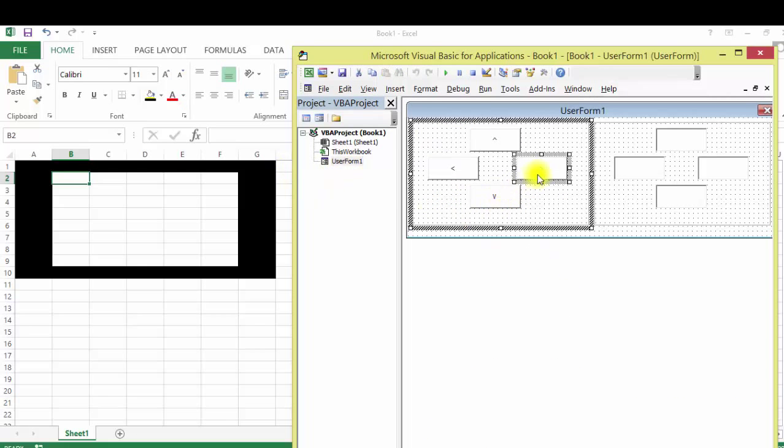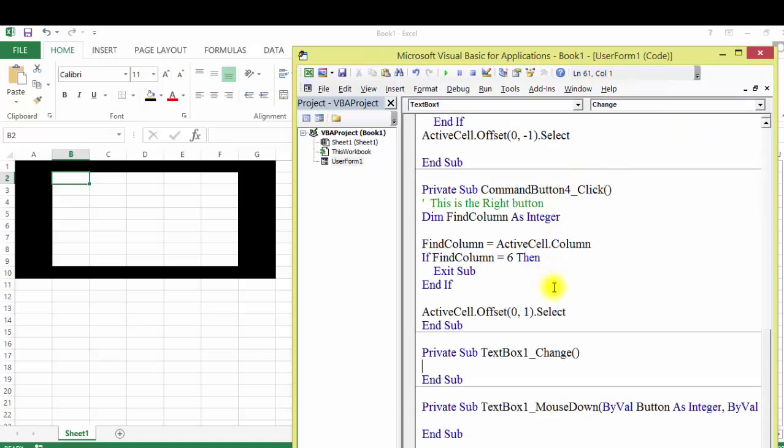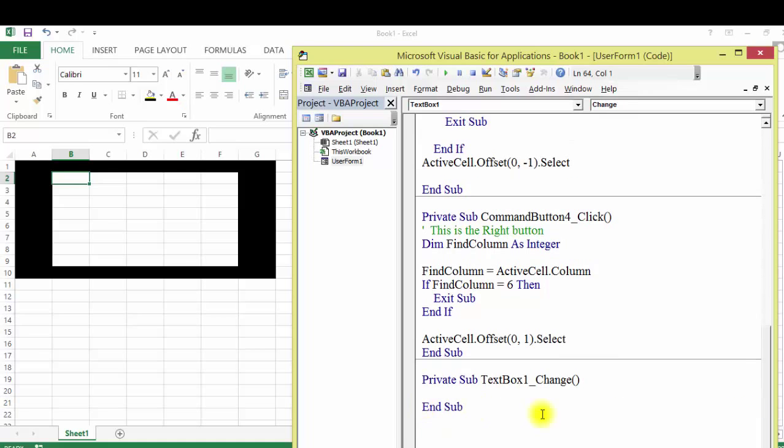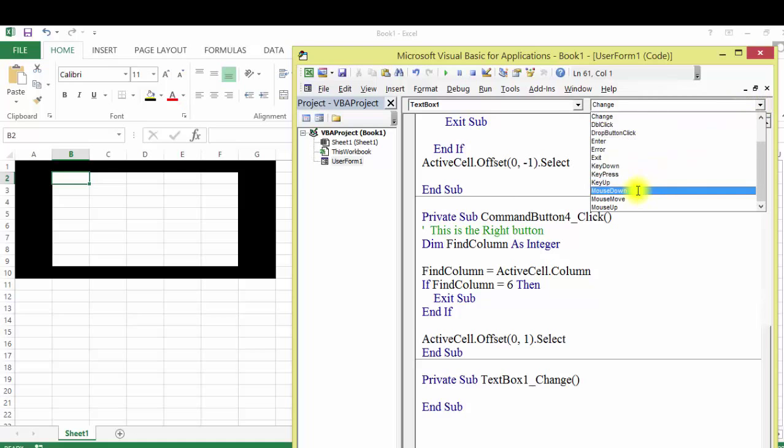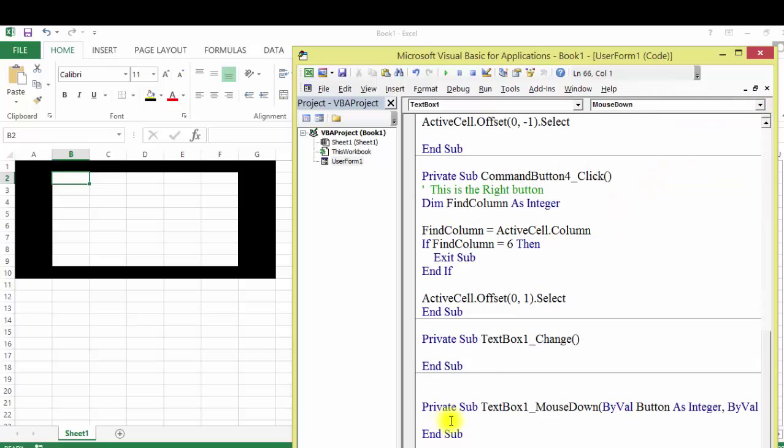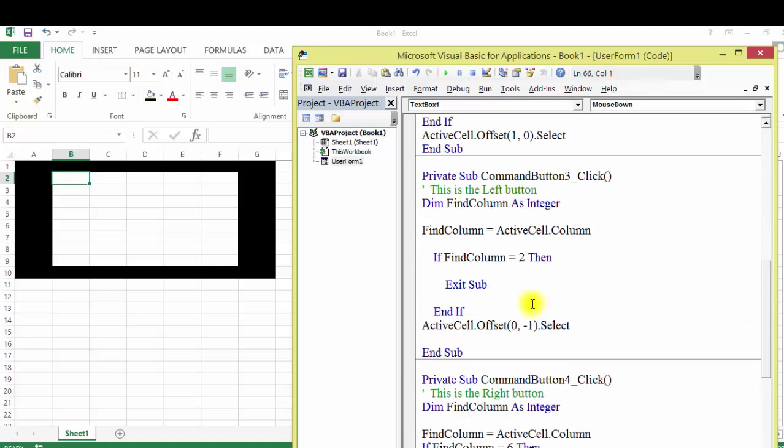I'm going to go across to these ones. I'm going to go to the up one here, and what I need to do is make this actually be mouse down. So I go up to where it says change here, click on the drop down menu and go to mouse down, and we're going to see how this works. We're going to go back up to the up button.